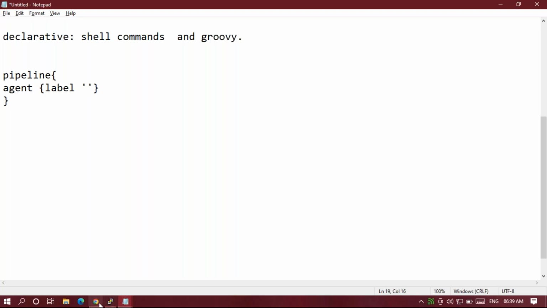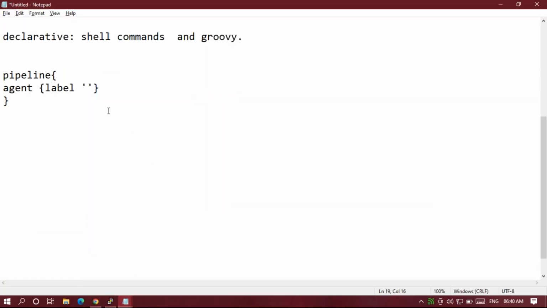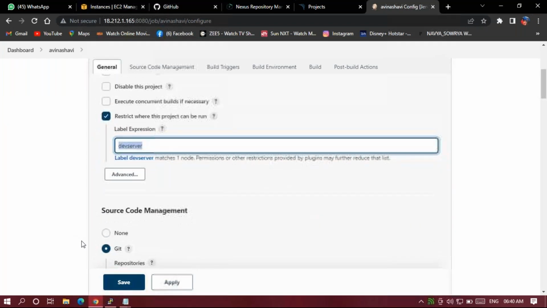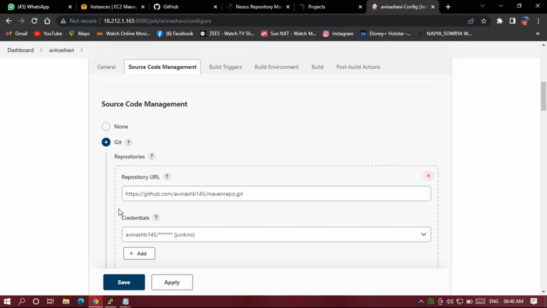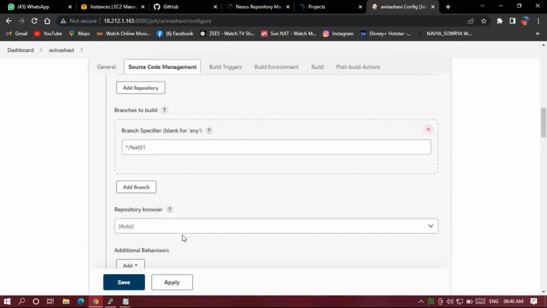What is your label name? Dev server. What is your server name? Agent. Okay, so next, SCM. We can make it a stage actually. I'll write it later.